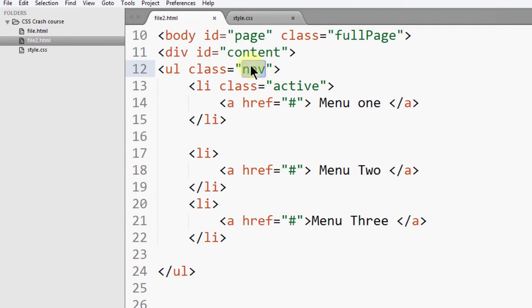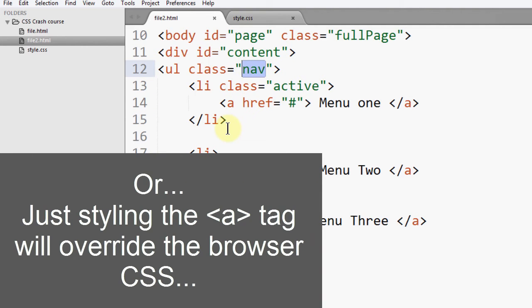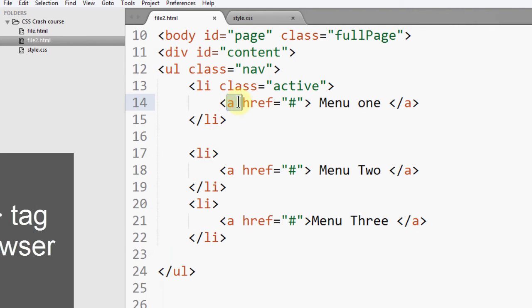You can see the class is being overridden because this one is at a lower level than it. If we gave this class a color of white, and we gave this class a color of blue, white will override this because it is at a lower level. And in this case, the A tag is at a lower level than the nav, and therefore it will override the class we've put for the nav. So we will come to another selector which will make sure that we style this correctly.